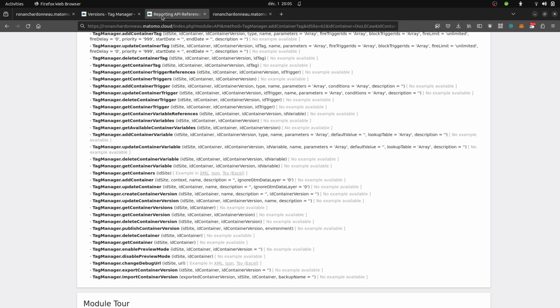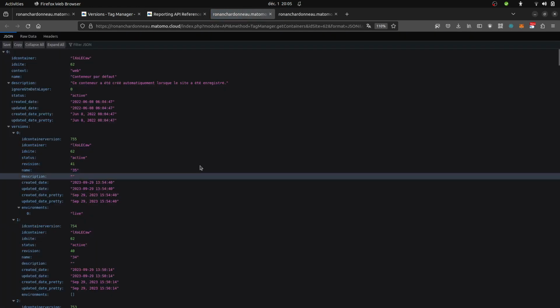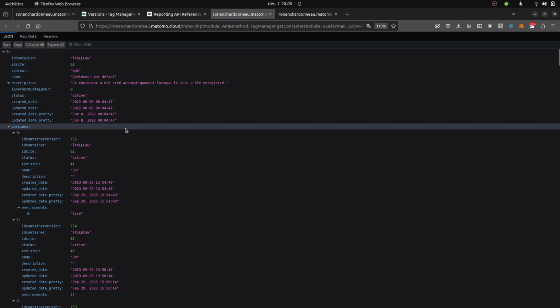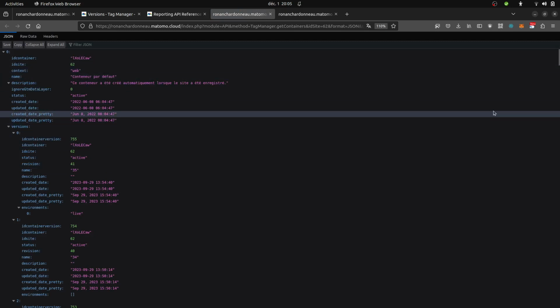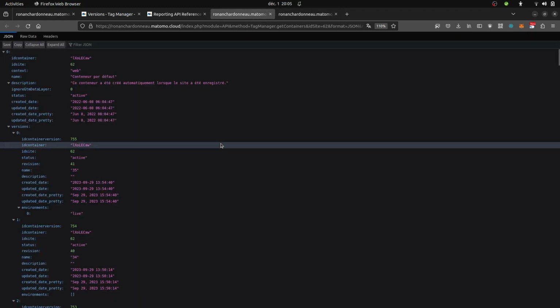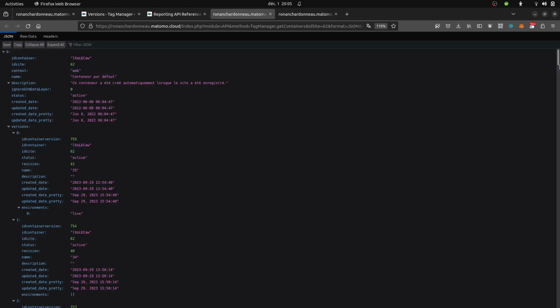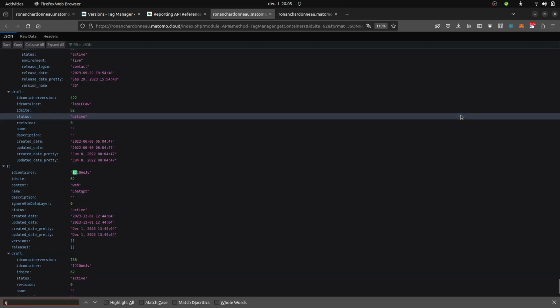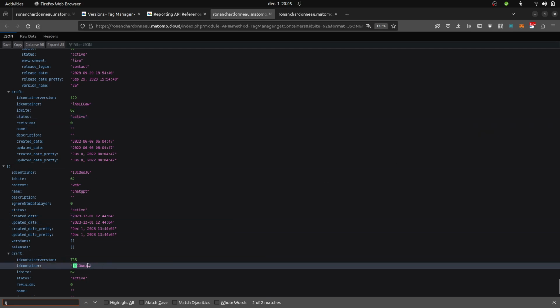So this one, JSON. Okay, so in my case, this one is not the one I'm looking for because in my case, that's the EG something. So let's find the EG something. EG something.